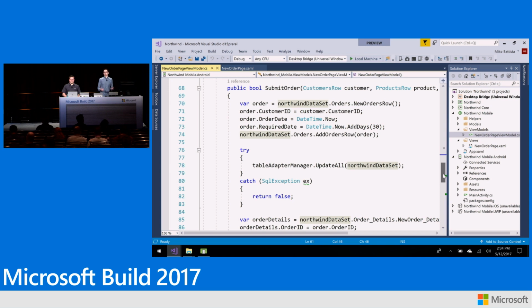If this were more than a demo app, or if this were a production quality app, I'm sure you could figure out better ways to refactor your code so it's not duplicated in two places. But to write a few lines of code here and not have to write all that ADO.NET code and all that SQL Client code is a huge time saver. That's all made possible by .NET Standard 2.0. So really with those three steps, just adding the Xamarin project, building a basic view with Xamarin Forms, and then reusing our existing data and business logic from .NET Standard, it really was that simple to get running on cross-platform.